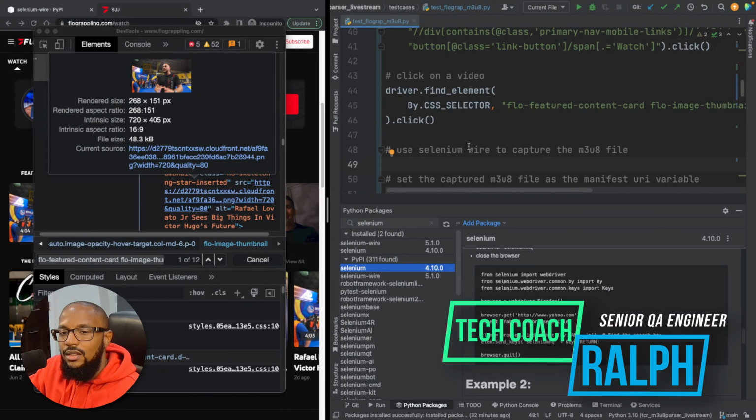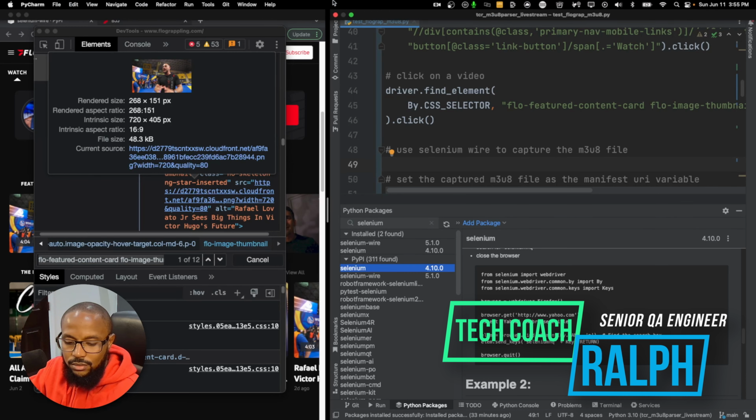So let's stop right here so we can actually run it, so we can see if we need to implement the WebDriver manager. Right. So that's a minute timer. All right.